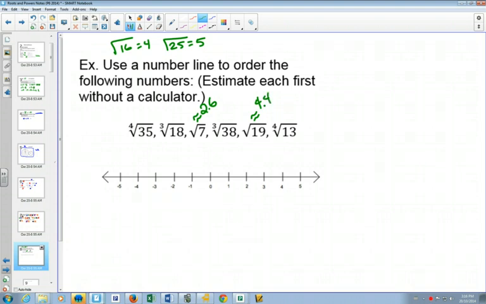Okay. Now 13. The fourth root of 13. What does a fourth root mean? Let's pick it's equal to 2. So fourth root means a number times by itself 4 times. So if it has to equal 2, what is 2 times 2 times 2 times 2? No, wait. 2 times 2 is 4.